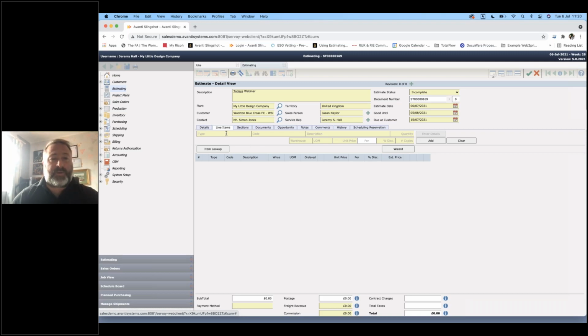One of the things that we've got in here is the ability to create categories. In my categories here, I've got a category called signage, and within signage, I've got something called signs on post. So I want to do some signs that are actually going to be installed on site on some posts, and in this particular case, I want 20 of them. So all I've had to do there is choose the category, within the category the product, within the product the quantity, and then add that into the system. And what that's done for me is created a line item in here with the cost of it.